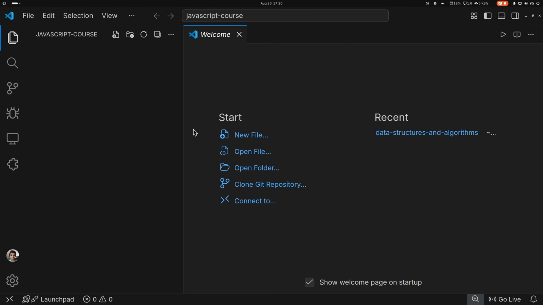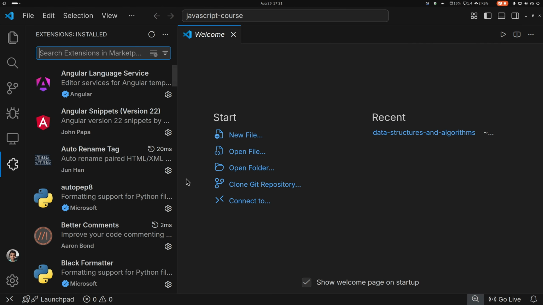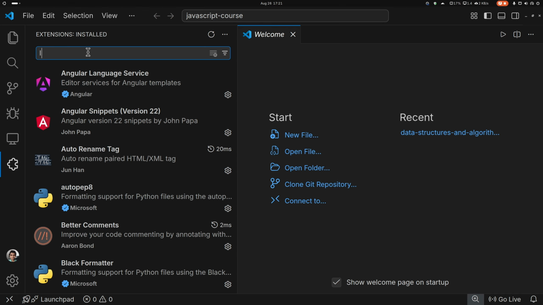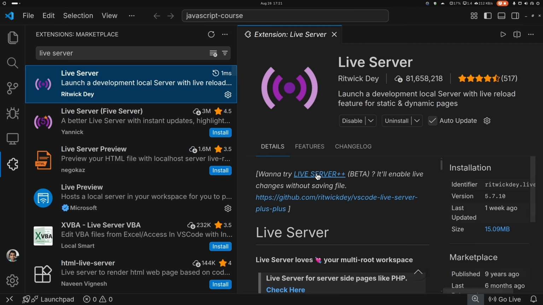All right, so this is better. So this is our folder here. Now, before moving forward, I'll open up this extensions tab and you have to install certain extensions. First of all, live server. This is the live server extension here. So you have to install this one. You will have the install button. I have already installed it on my machine.